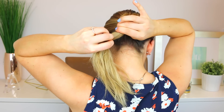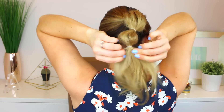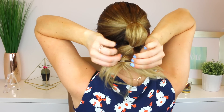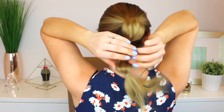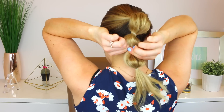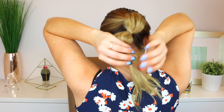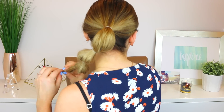I'm going to repeat this process for the entire length of my ponytail — I think I had about four or five bubbles, so it depends on how long your hair is. I love this look; the hair lying flat on my head is really sleek and then the ponytail is a little less perfect, and I love that contrast. I think this is an awesome look for the beach when your hair is just flying all over the place and you want it out of the way, so I know I will be wearing this a ton this summer.